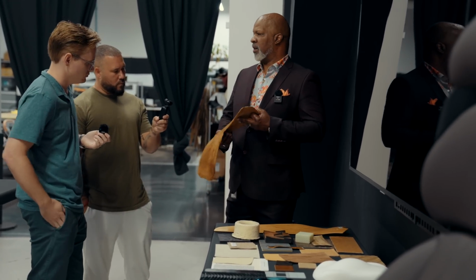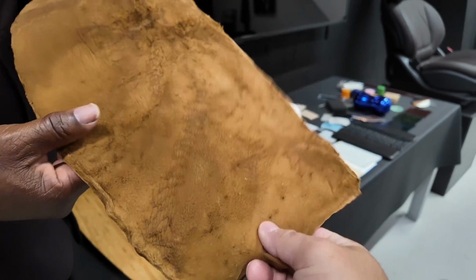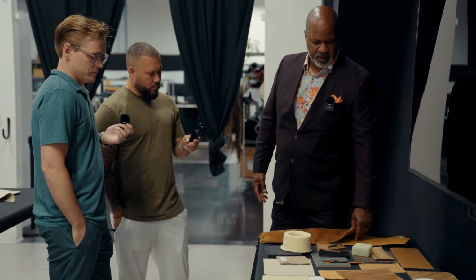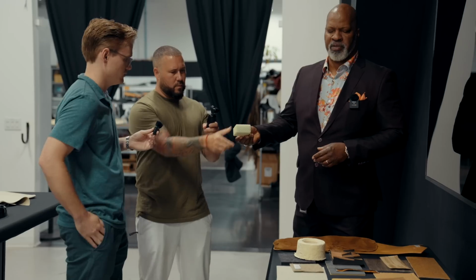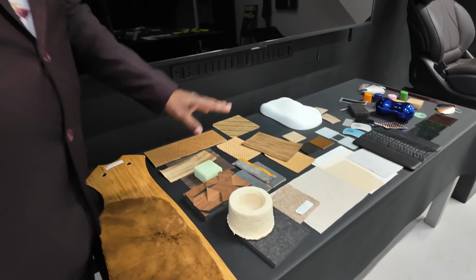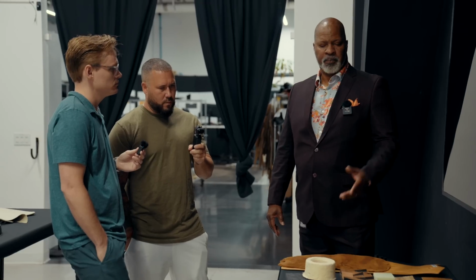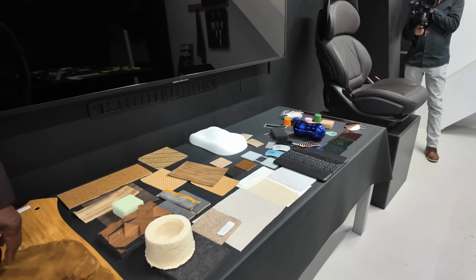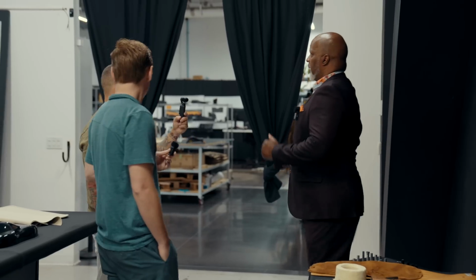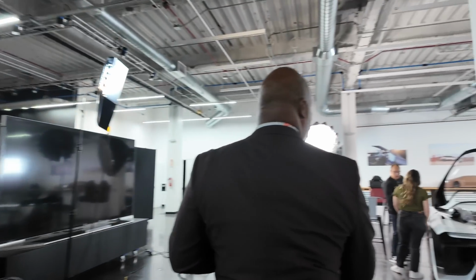This is considered mushroom leather. Oh, that's so soft. A plant-based fabric in your car. Wow. That's taking sustainability to a whole new level. If you want some repurposed material in your car, if you are that serious about your sustainability and your environmental footprint, this is where you would come and say, I want this material. Aesthetically pleasing and environmentally conscious. That's pretty neat. But we are in California. I'm not saying the rest of the country is not environmentally conscious. Nah, tree huggers were born here. But we've got more trees to hug.